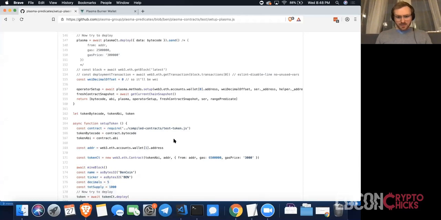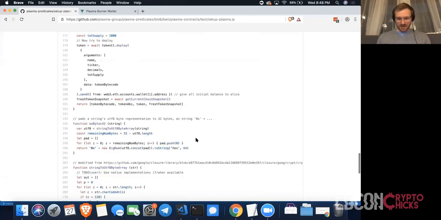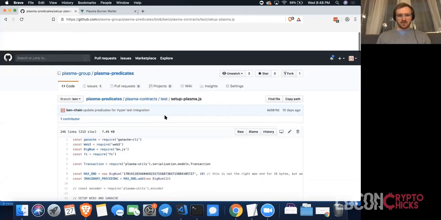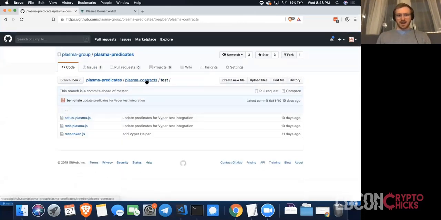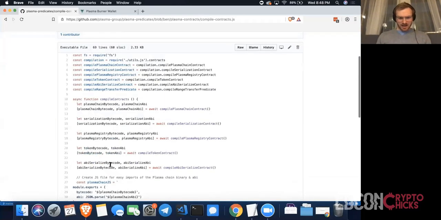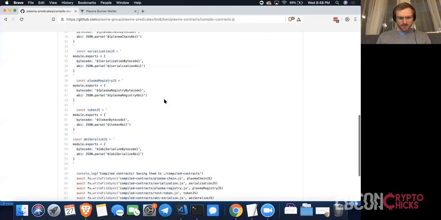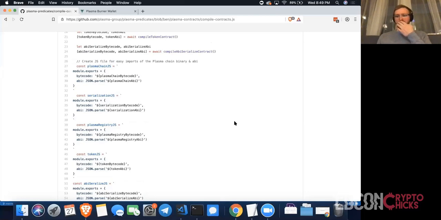I'm sorry that I can't find it here. I hope this is sufficient for the person who asked about Vyper and Solidity in the same project. If you check out this code, somewhere in here you will find me using Solidity and Vyper at the same time. I'm not sure if it's here directly. I was definitely running on a sleep-deprived all-nighter when I was writing some of this, so, spoiler alert. But I believe compile contracts here will get some of what we're looking for. In any case, why don't you ask that question in Telegram, because it seems more relevant and I don't want to hold everyone else up.